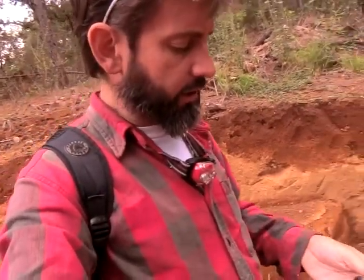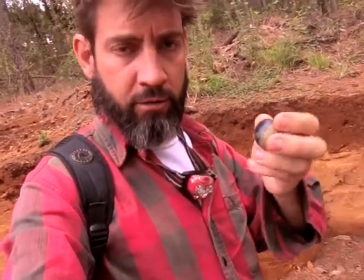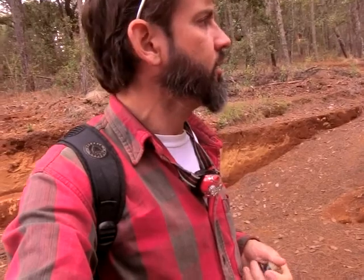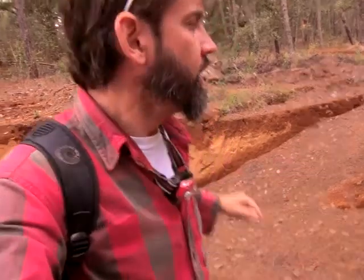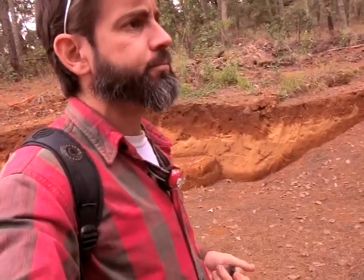We can even grow things like this — this is a little kind of purple tomatillo. It looks really good, interesting taste, makes a great salsa. These are the kinds of things we can then start to grow in the forest. They're native plants, enhanced through human selection. But we can grow these, tomatoes, many other things just mixed in with the forest if we can look at the soil and improve it.